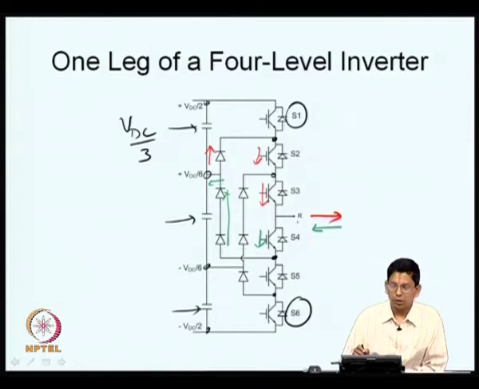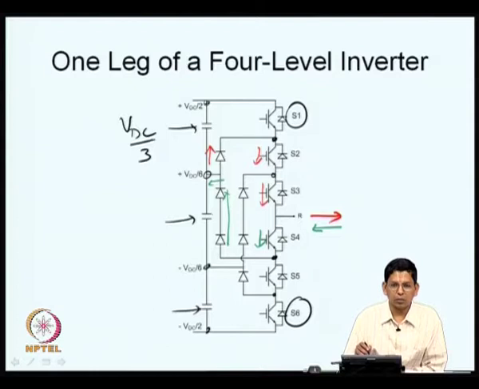Similarly, you can study the situation where the pole is connected to the other throw, which is equal to minus VDC by 6. So, every time you increase the level, 2 more transistors get added and the voltage level increases by 1 more. You have one additional set of series connected capacitors. In case of a 3 level inverter, you had 2 sets of capacitors in series. In case of a 4 level, you have 3 of them in series. If you go to 5 level, you will have 4 of them in series now.